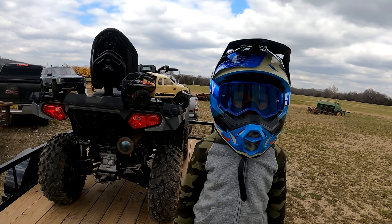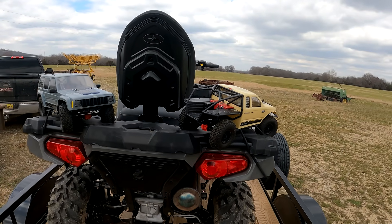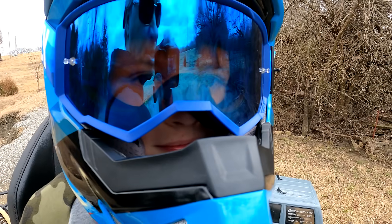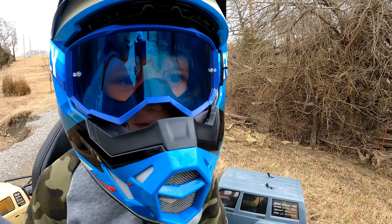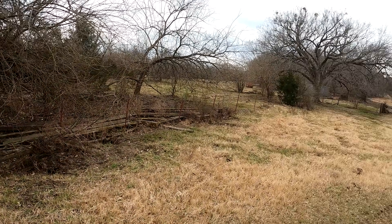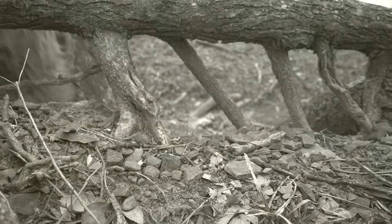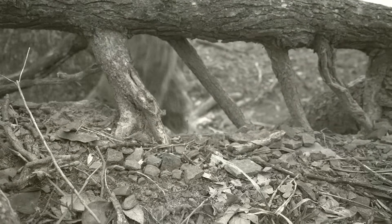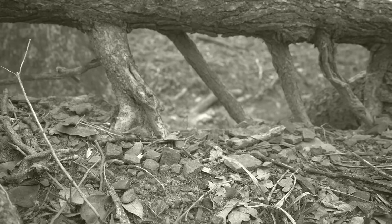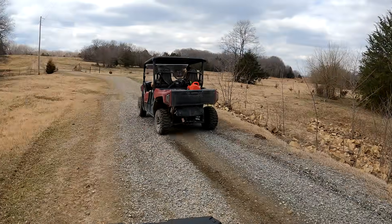Evan, are you ready? Yeah. I see you have your helmet — safe, that's good. Let's check and make sure we have everything. We have some RCs, there's Honcho, and there's the Jeep. I hope we don't see any Bigfoots. Or Siren Head! Siren Head? No way. I never thought about that. There could be a Siren Head out here somewhere. There's a lot of things out here.